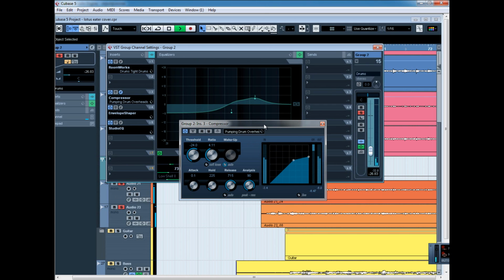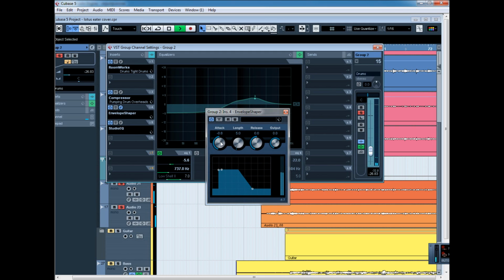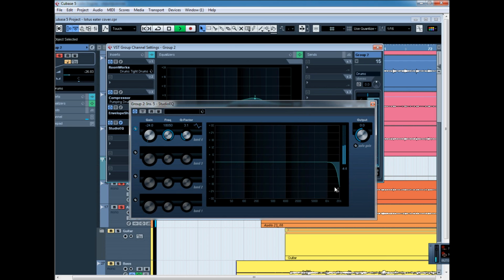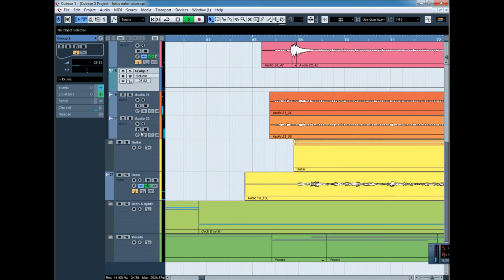Pump and drum overheads. The preset for the compressor again, and yeah, I don't think I've touched that. I think that's just the preset. I went into an envelope shaper and just took some of the attack off, just to take some of the sting away from some of the ride cymbals that are picked up quite harshly by the mics or something. And then there's just a low pass there, just to control all the high frequencies. So, those are the drums.